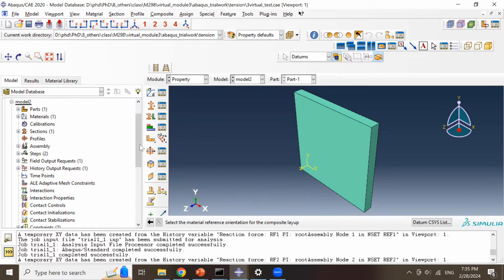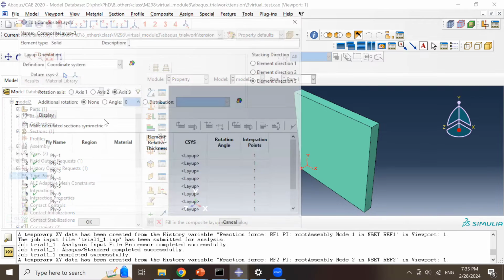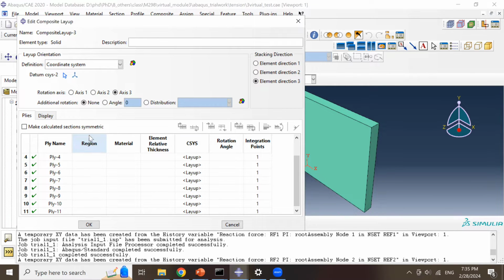Then your local coordinate you created is the same as the global one. So you can choose your newly created one, this one. So it will highlight here. You see this one is the same as the global one. Okay. So all your directions are based on the coordinate system you create here.